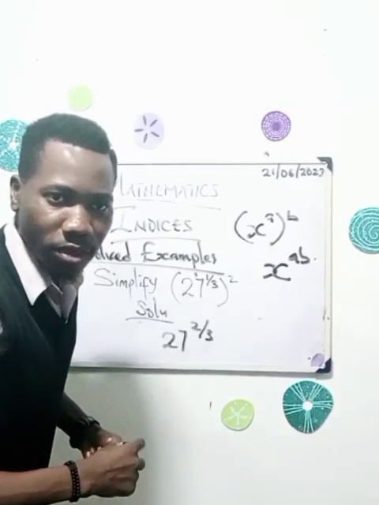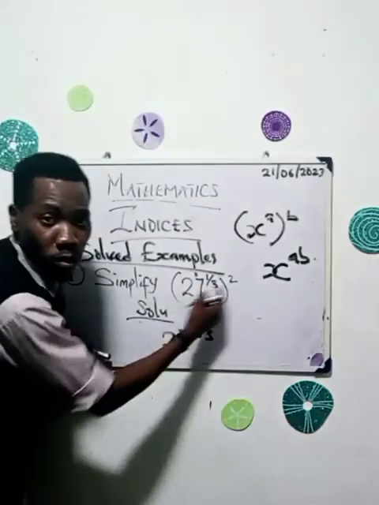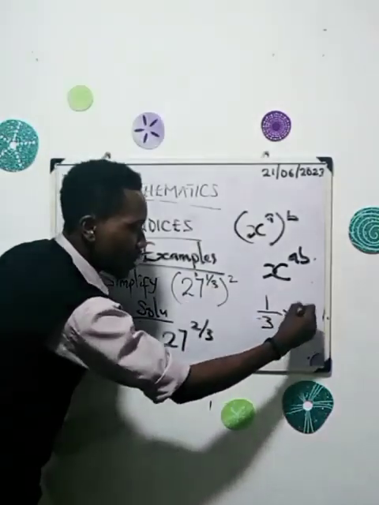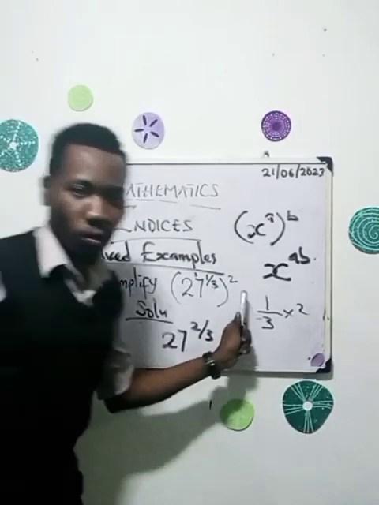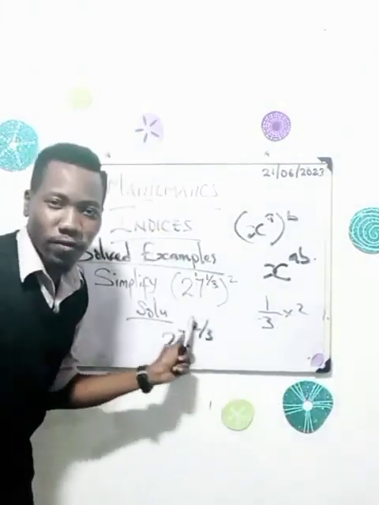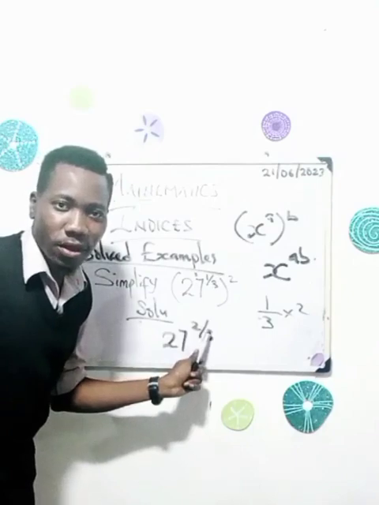Multiply a times b, ab. Yes, Nick, that's what we did here. So we multiplied 1 over 3 by 2, and this is it here. So 1 over 3 times 2 will give us what? 1 times 2, 2 all over 3. And this is it here. So 2 over 3. Alright?